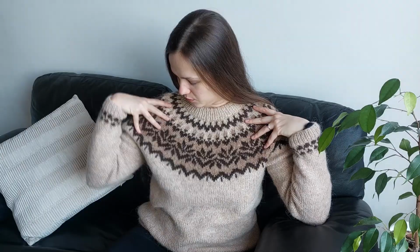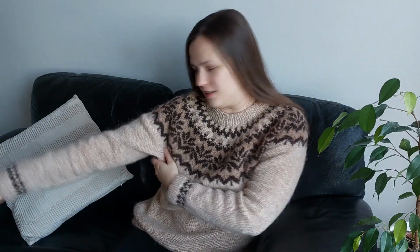I think it has a really beautiful design. A few modifications I did. I included a little bit of body shaping, but since I didn't calculate how much baggier the armpit area would be, because it is bottom up, it is a little bit too low for my liking, and I also knitted it a little bit longer because I was afraid it would be too short, because I really wanted to measure almost to the armpit. But of course the sleeve length is not this. It's more relaxed, so even if I want I can cover my hands. So it's really cozy. I feel like I'm wearing a blanket.